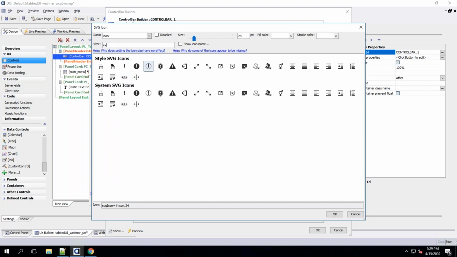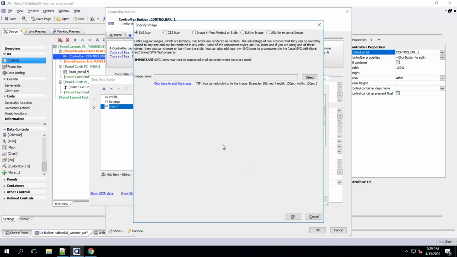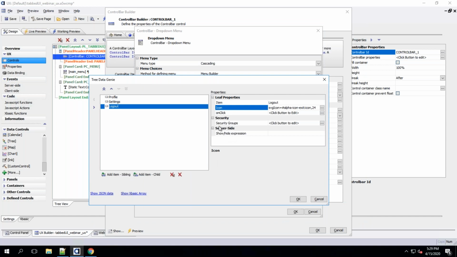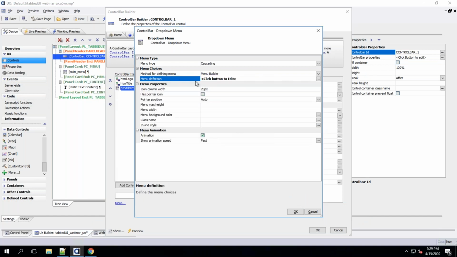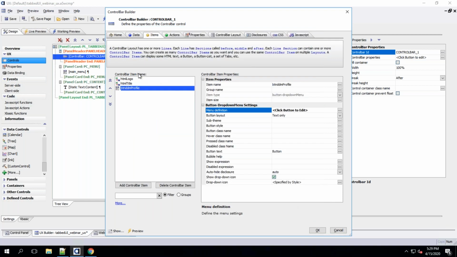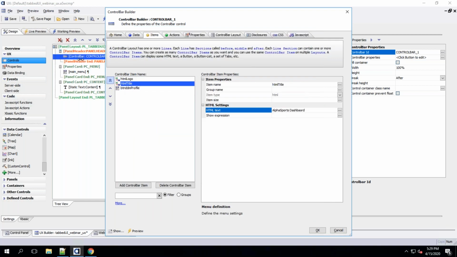And then we have exit, which is our traditional exit logout kind of component here. So I don't have any on-click events, but I'll come back and talk about that a little bit later. So now I can change a whole bunch of other items. I can add a pointer icon, etc. I'm going to leave it be for right now. So I've defined my control bar items, but now I need to develop my layout. Where are they going to show up on my control bar?